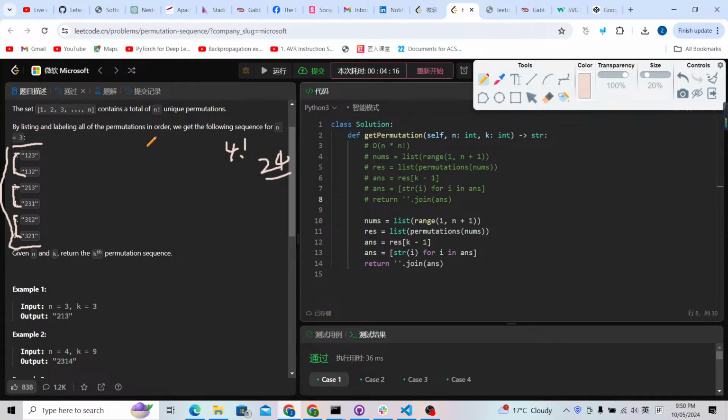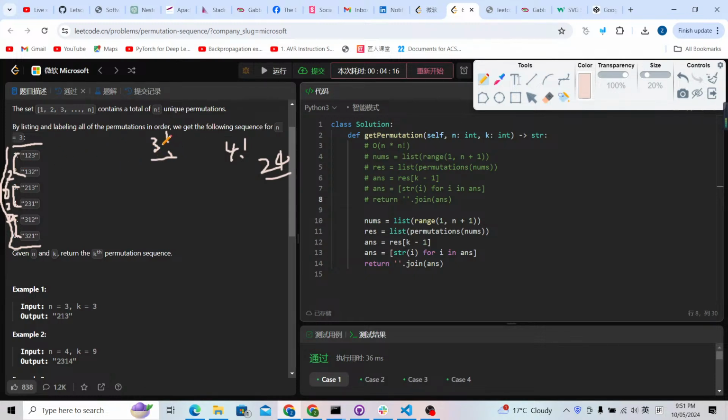For factorial of 3, it is only 6, so I'm going to use this example to analyze it because it is easier. Otherwise, I have to write 24 different cases. Now we're going to use these 6 cases. In total they have different cases, but they are divided into groups of 2, 2, and 2. Basically, we're going to use mathematics skills to solve it.